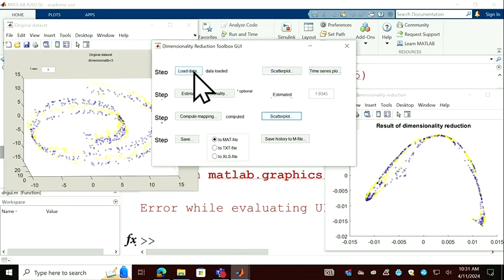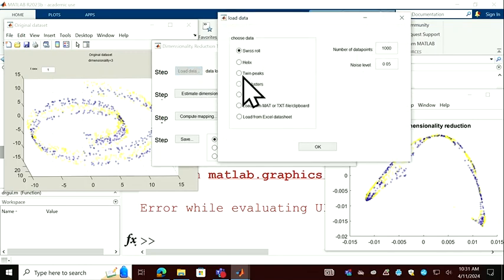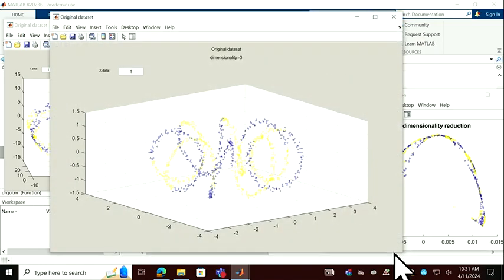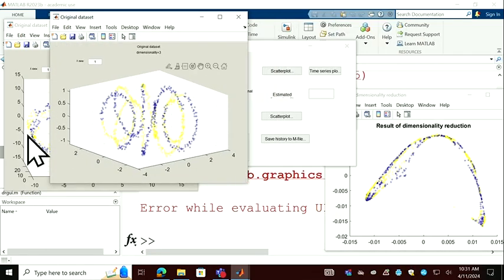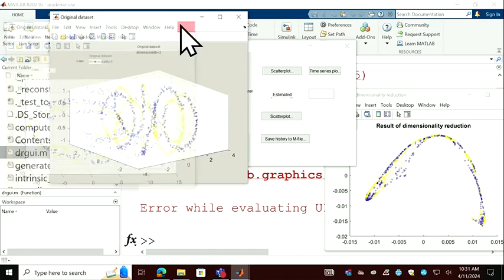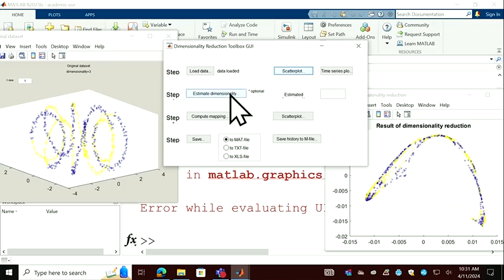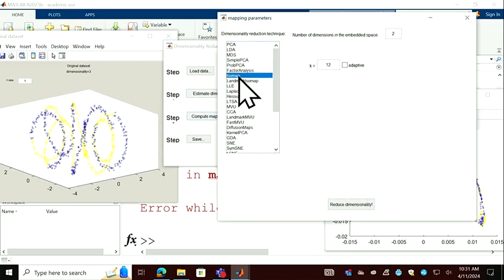I can try a different data set, helix, and then plot helix. It looks like this, the original data. And then this step is optional, so I jump directly to the ISO map.